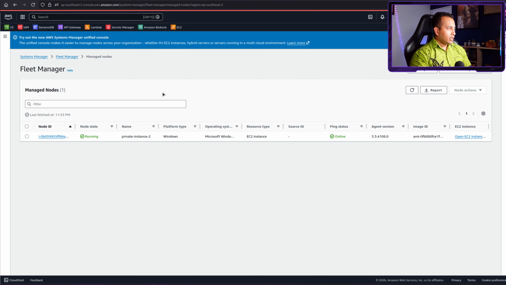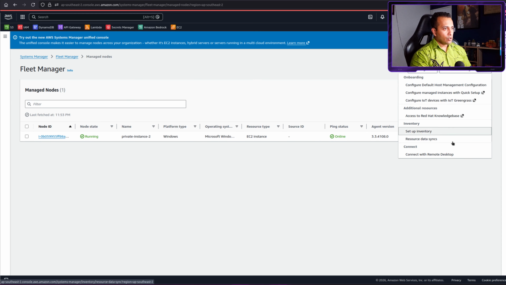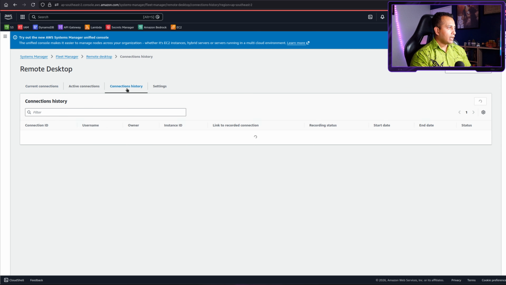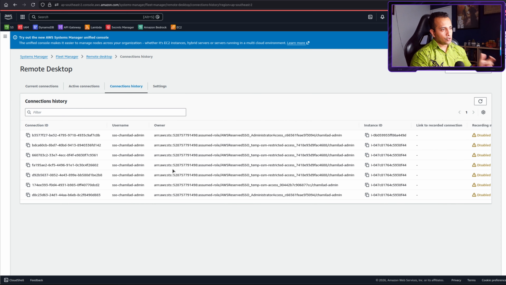One way to do that would be to go to Fleet Manager and just go into the connection history. And in the connection history, it would show which users have used this facility to connect to which instances. In certain scenarios, not necessarily in this specific setup that I showed, you can also record RDP connections, RDP sessions, and store them in an S3 bucket, but that involves something new called just-in-time access, which I will try to cover in another video.